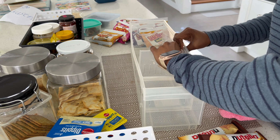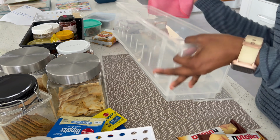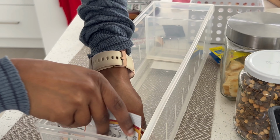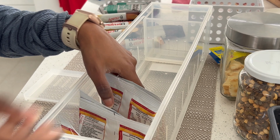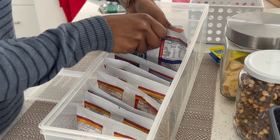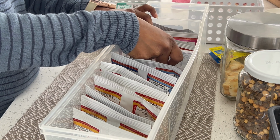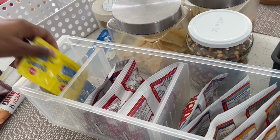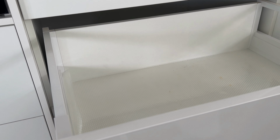So this little container, they come in various sizes. I bought it from Kmart. We've used a slightly wider version of this container to store my son's Lego bricks. So I've used this for snack tubs because the internal partition, you can take it out and customize according to how you want. So I have various sizes of these tubs used everywhere in my house, like some in the kitchen, some in the snack drawer, a couple in, like I said, for my son's Lego. And let's put it back.